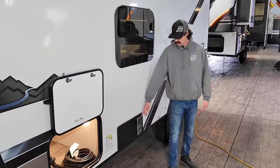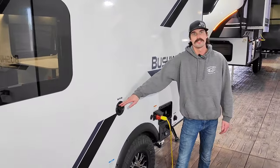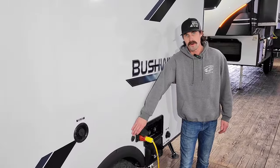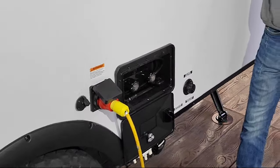As we move down, we have your exhaust for your 16,000 BTU furnace, which for a camper this size is going to be plenty to carry you through that camping season. We got our fresh water drains, your fresh water connection and tank fill right there. We have the Go Power solar connection right here, you got your 30 amp, you do have a hot and cold water outdoor shower, and of course city water connection right here.